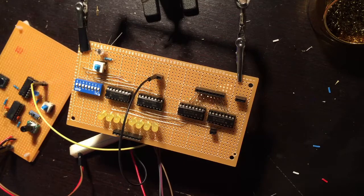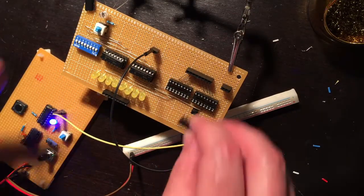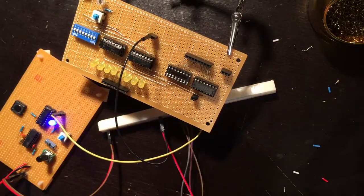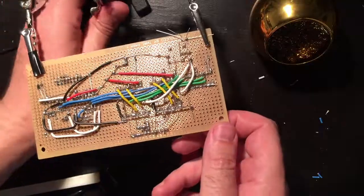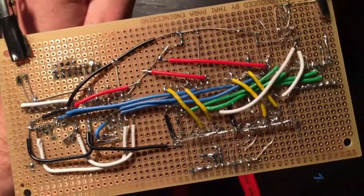It shouldn't. Okay, we may have found our culprit. So if I put this one back in, okay, boys and girls, do you remember how I said I was done making mistakes? Oh God, was I wrong.